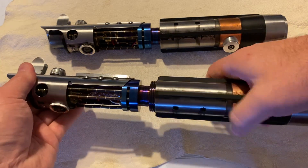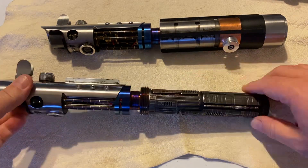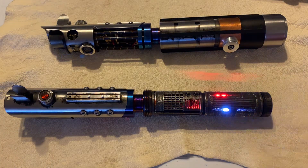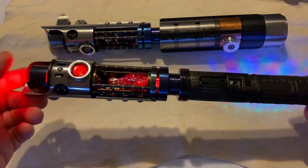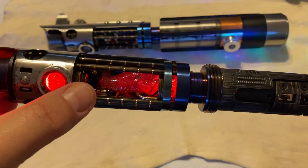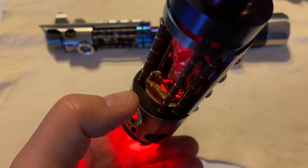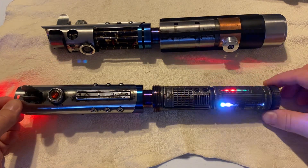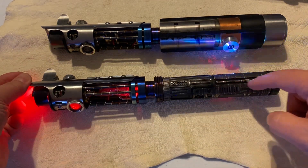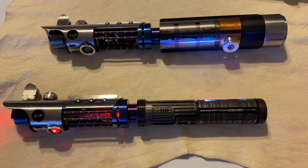This one has a neopixel setup in the chassis, which is new to what I've been doing. Neopixel setup in the rear with animations. You see the features from just the neopixel that shines through that little chamber up here as well. This chassis is done in steel bronze with sterling silver rods right here, and steel bronze for the rear as well.